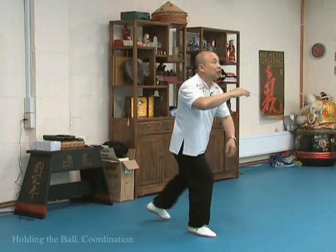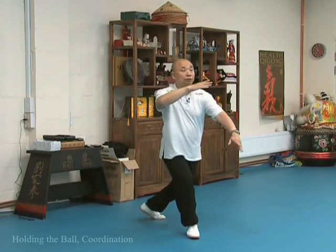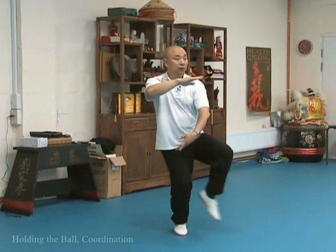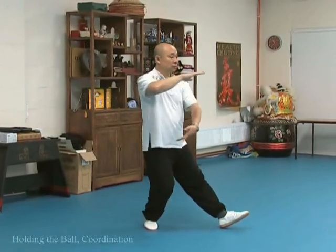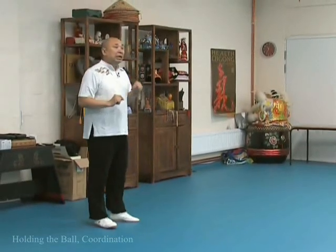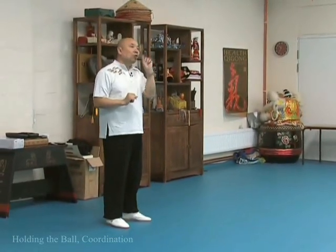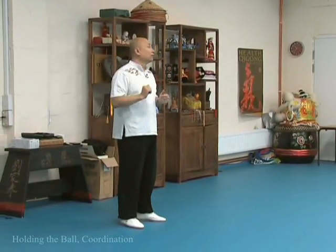The only difference is because you actually sit back, turn, and step. Okay, but it is still in the center. This is number one. Number two, there is actually a small movement to actually change the shape of this ball.